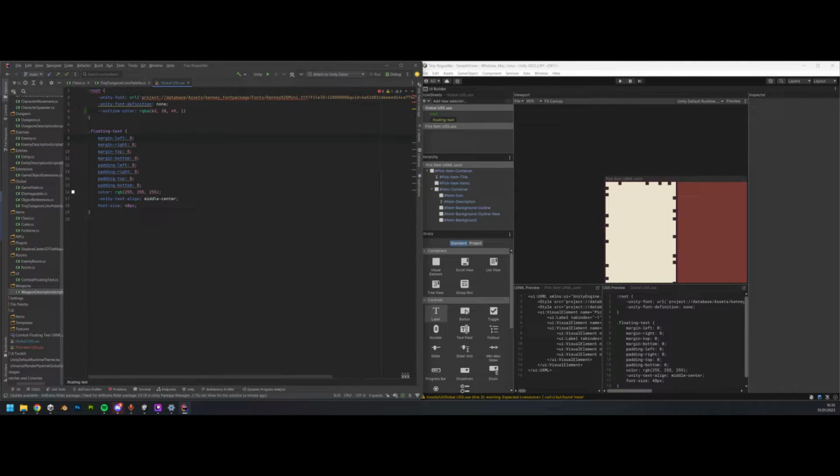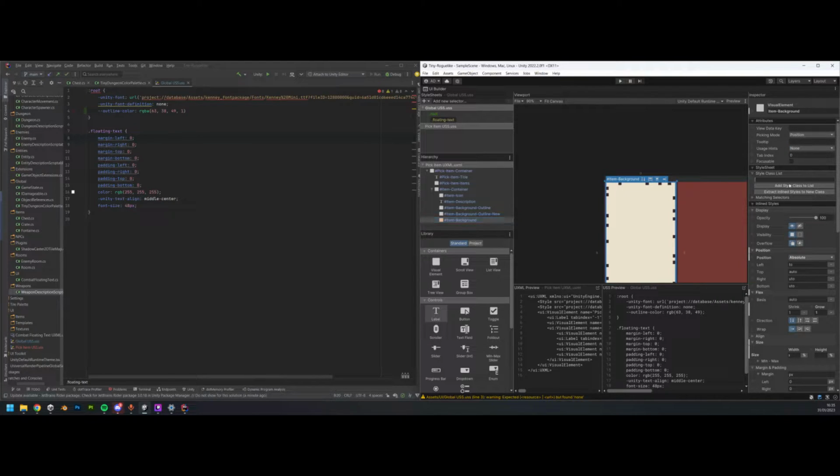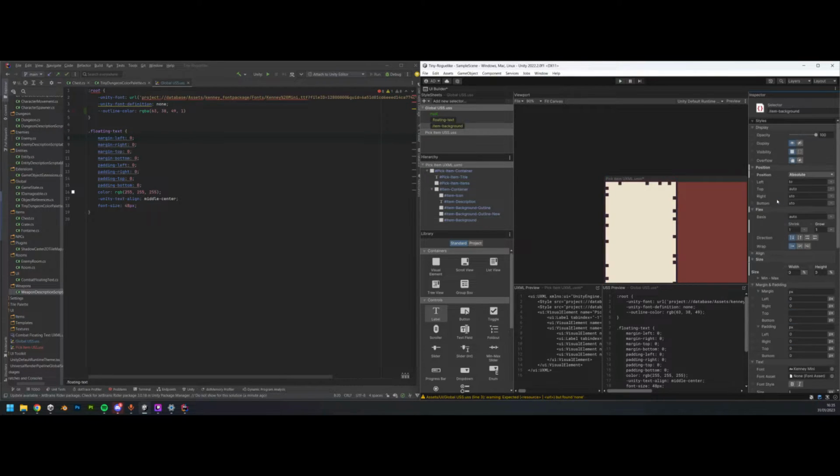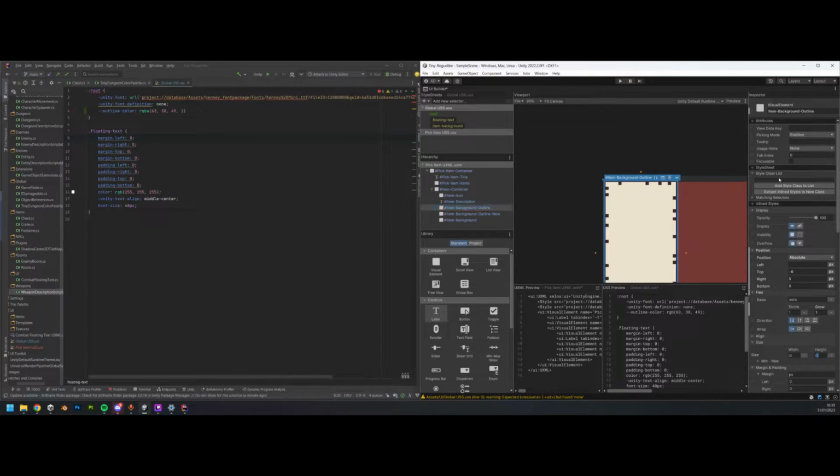Okay, so once I have this color variable in my code, if I'm making a new USS class, background for example, okay, I want the outline, then background outline.